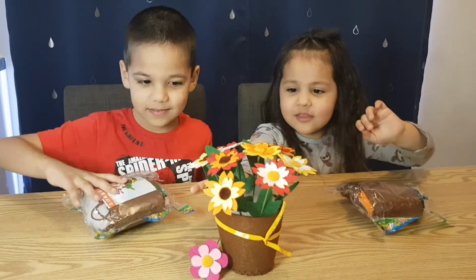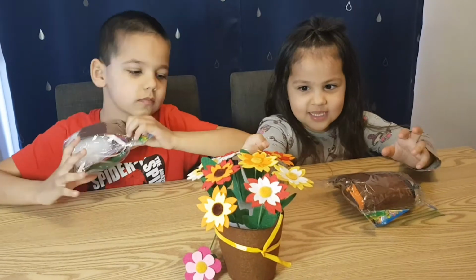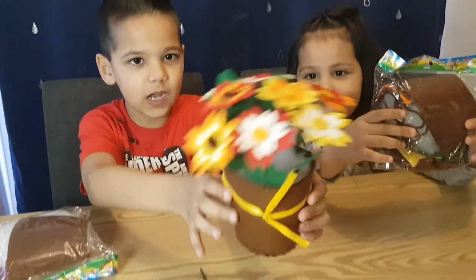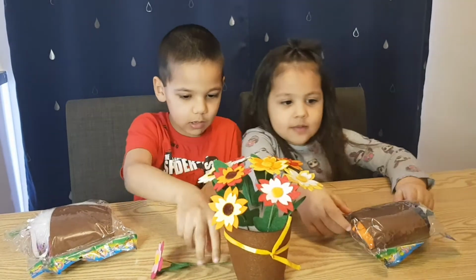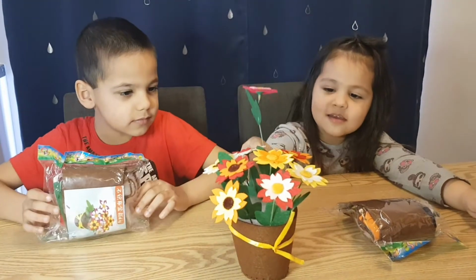So we need to do this flowers. You need to first put the sticks in, then you put the flower in. A basket of flowers. And look at this. This one is separate, so it has the same. And see, this is the bag. Look.